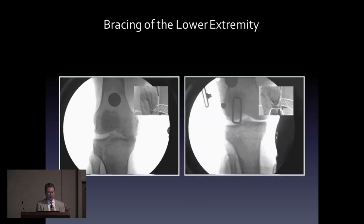So here's a fluoroscopy of a patient. You can see the medial compartment is bone on bone without their knee brace on. I put a lateral wedge and their unloader knee brace, and now look at the joint space on the medial side. Exact same place in the gait cycle, and you can see the opening of that joint space. Does that always equate to pain relief? Not 100% of the time, but certainly when you see that kind of change, you're basically shifting the weight from the medial compartment of the knee that's osteoarthritic to the lateral surface that still has some cartilage left.